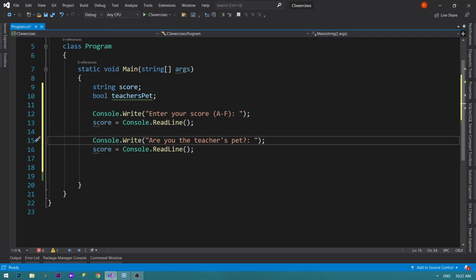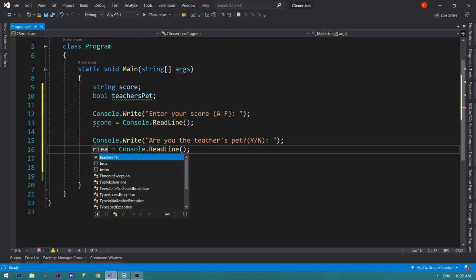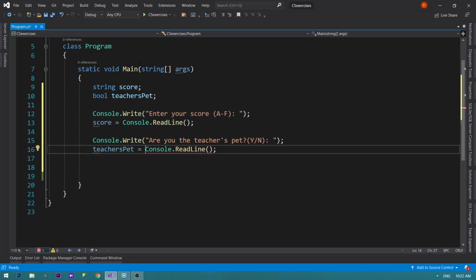And the answer would be either yes, capital Y, or N, either yes or no. And we'll read the answer, and if the answer is yes, teacherPet would be true.